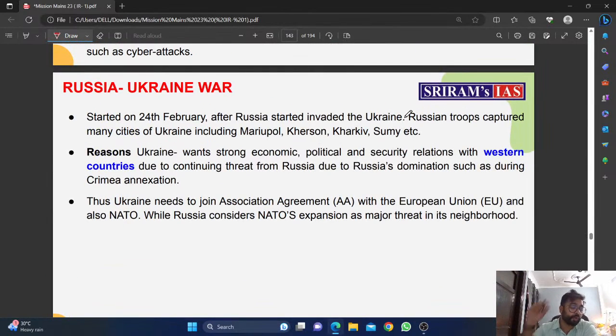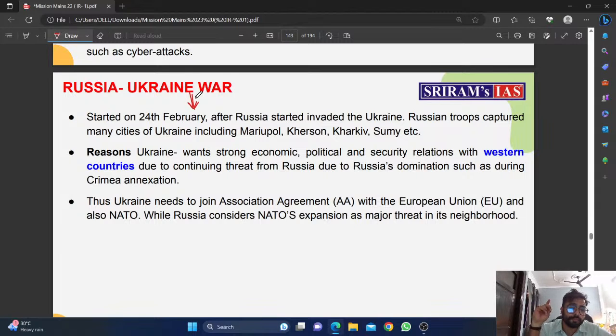Then the Russia-Ukraine war. This war is again getting aggressive as Russia is facing a military coup right now. So you never know in what direction this Ukraine war will turn, and there is a question on this same line that can be asked in the mains this year. So let me give a little background of the Russia-Ukraine war so that you can revise, and if there is a question on this war, you can add that in any form of paragraph, maybe in a question.